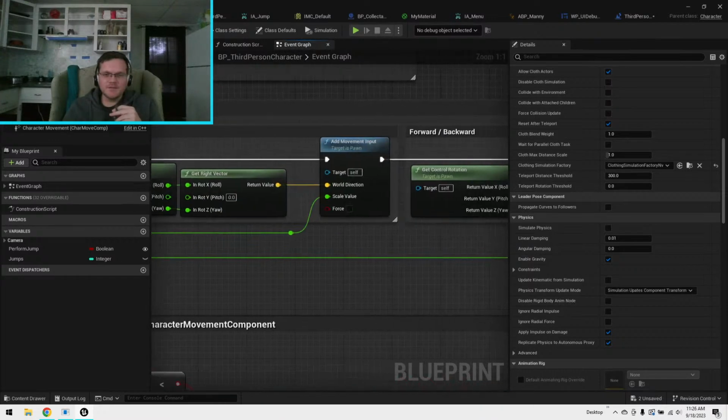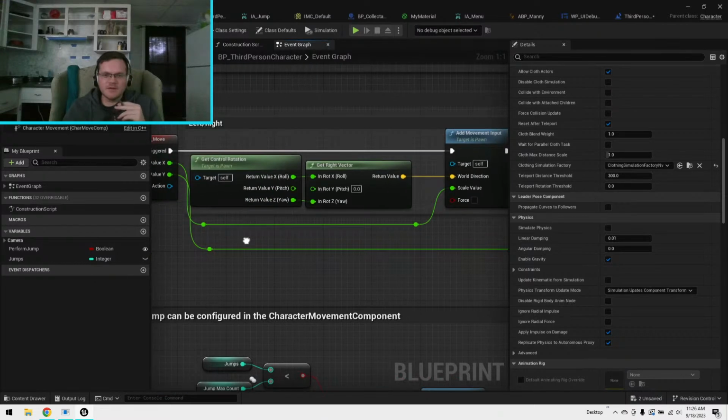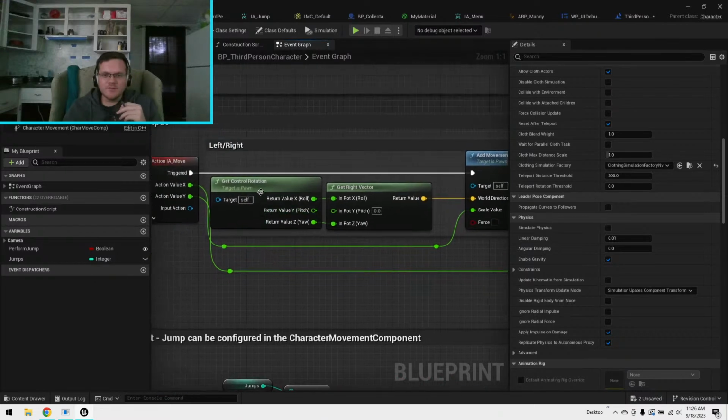All right, so left and right, forward and backwards. So get control rotation. Gets the rotation of the controller. Get the view rotation of this one. So this is okay.